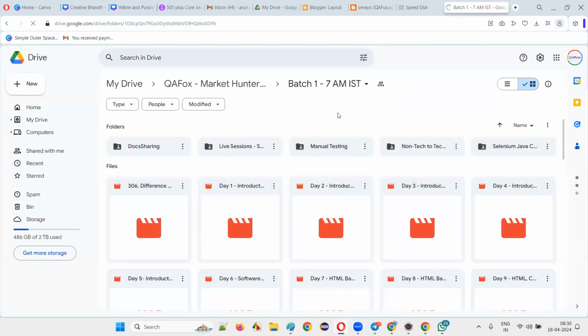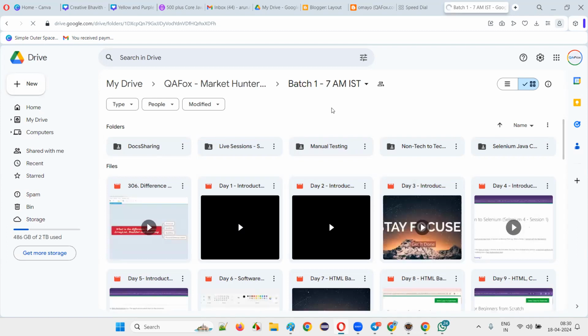Arun, one more doubt is there. Suppose there is some logic like this: you are going to a page, and on that page you give the employee ID. Once you give the employee ID, the employee information is automatically fetched from the backend and shown in the portal text.